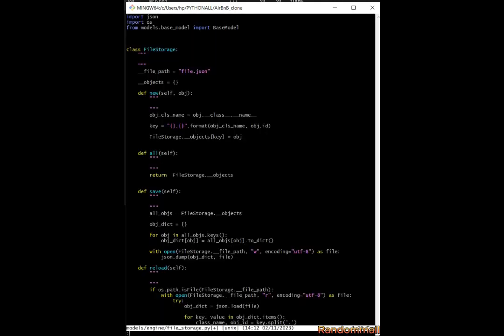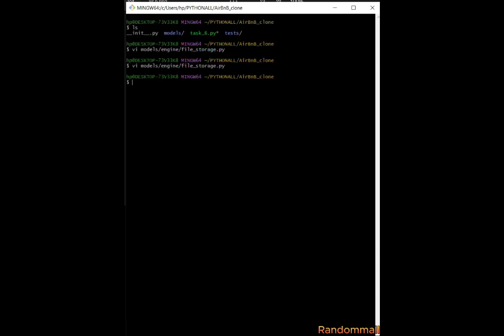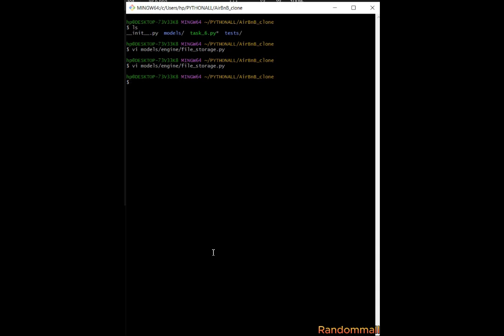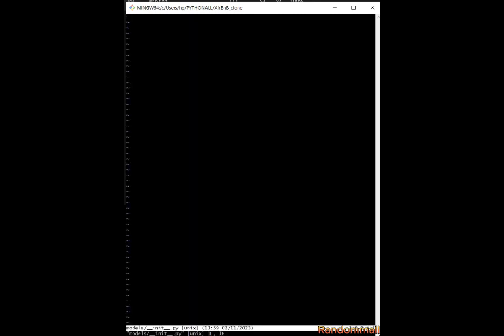So again, there's something else we are supposed to do. Okay, we've cleared all this. So we are going to go to this package, to this init file, and then import file storage and create a variable storage as an instance of file storage, then call reload. So vi models slash init.